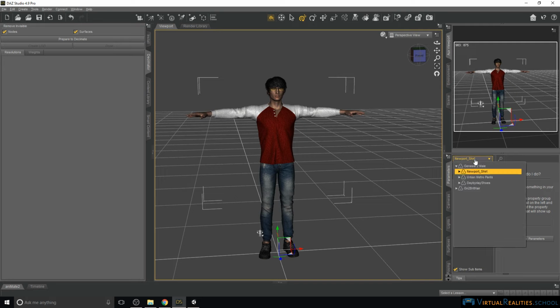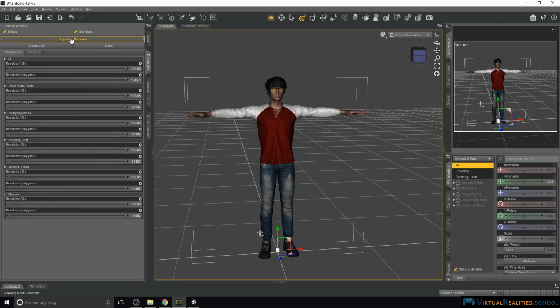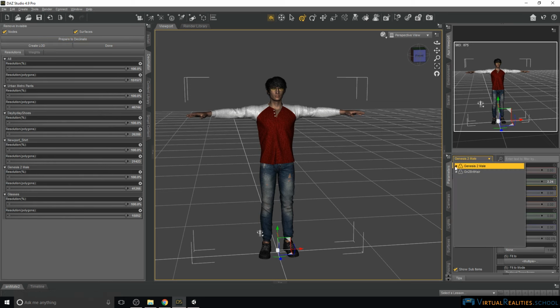Let's get started. Let's select our base mesh and click Prepare to Decimate, which will convert the whole character into triangles. You already see once we click this, it basically converts the Genesis2 male base mesh and all of its children. That also means that the hair is not affected by this change yet, so we have to do that separately. And now you can also see that we already have some slight issues here with our pants and some skin popping through. We will fix that in a couple minutes.